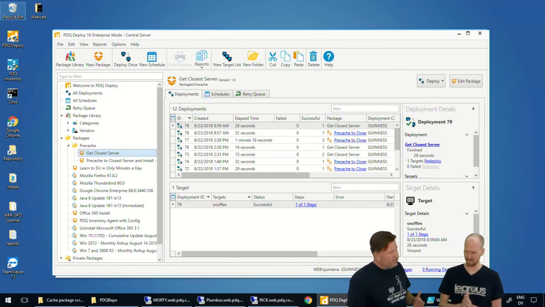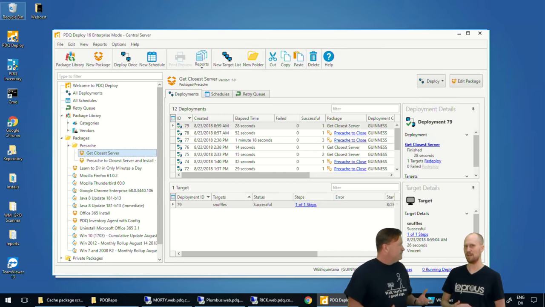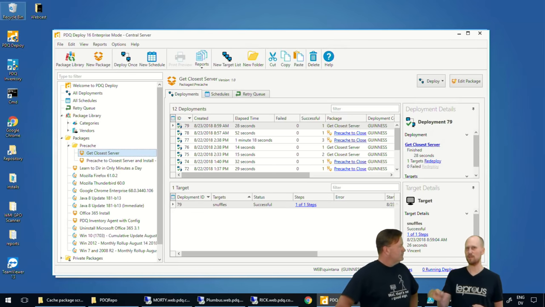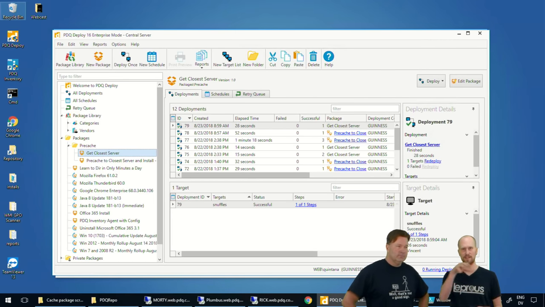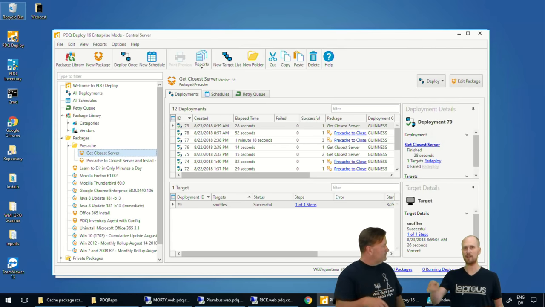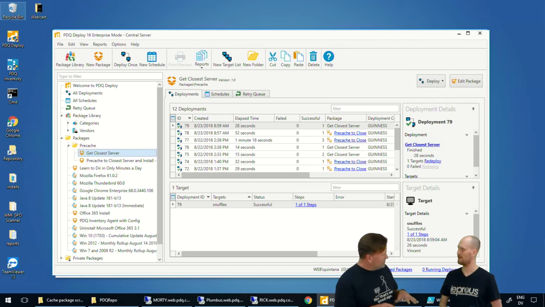So the first thing is getting the package out there and finding the closest version of that package, because you've got 60 sites. Step one, we're going to send a deployment to the target computer. The target computer is going to ping a list of servers to find which one is at the local site. Once it does that, it's going to robocopy the files to that local server, and then robocopy from the server to the target machine. If you were to do it again from another machine at that site, it's going to check and see that the files are already there on the server, so it won't copy again. Are you going to show us how to determine which is the closest server?